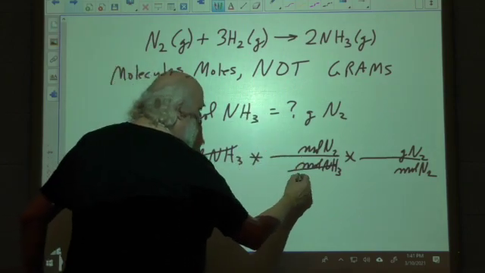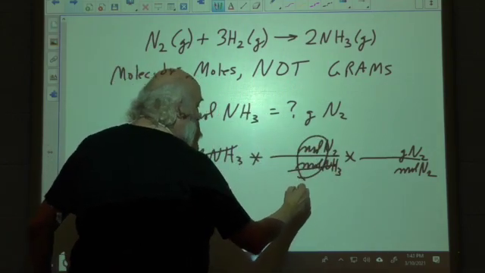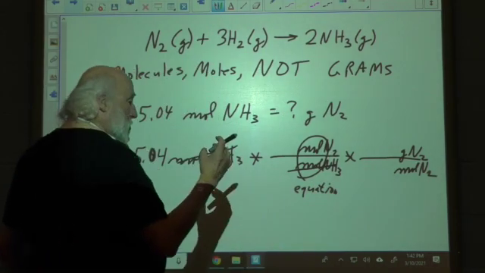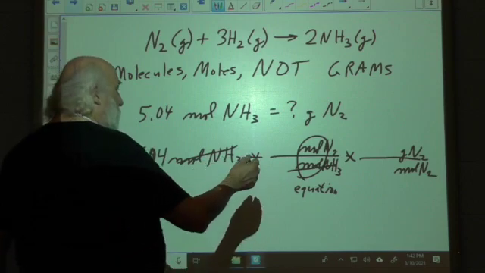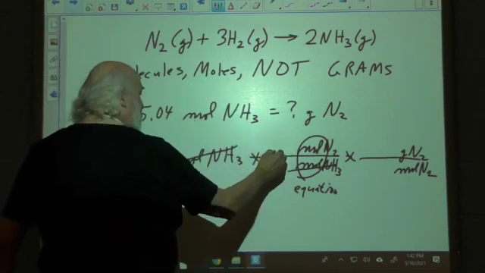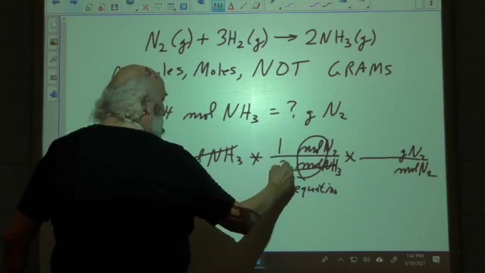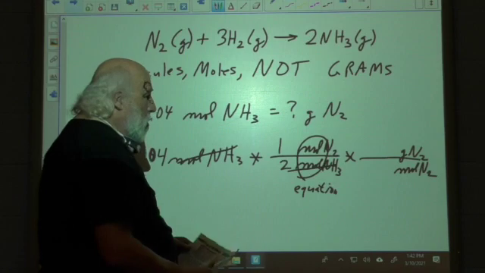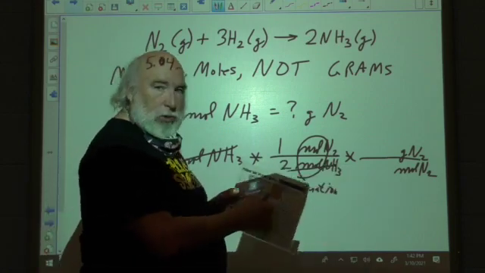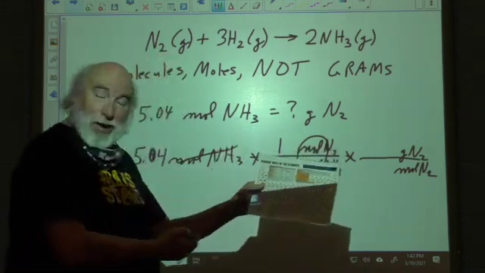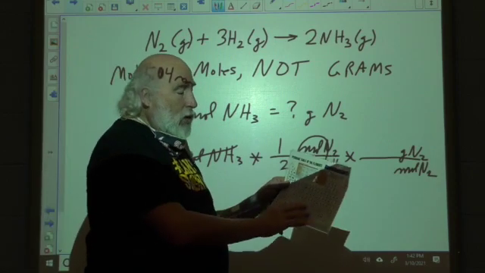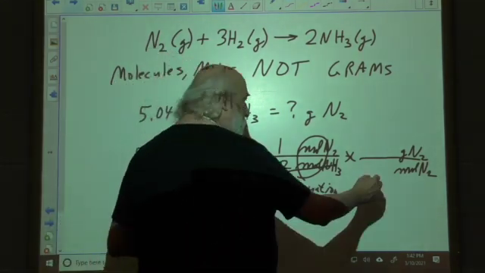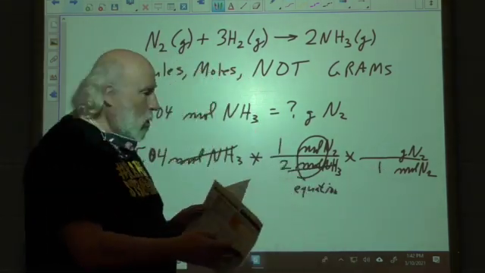When you go from moles to moles, you are using the equation at the top. So the coefficients in the equation, nitrogen, the number in front is 1, the number in front of ammonia is 2, so we have a 1-to-2 ratio for that. Now, since I'm changing moles to grams, that's where I'm using the periodic chart, realizing that all the numbers on here represent 1 mole. So we always have 1 mole when we use the periodic chart.